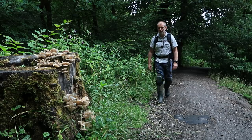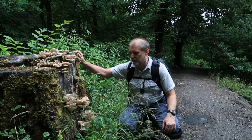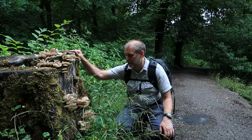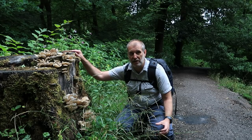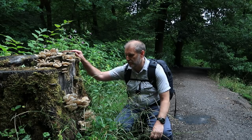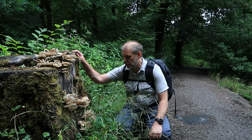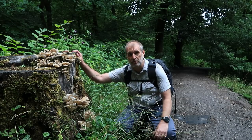For any woodland photographers chomping at the bit for autumn to start — if there's ever a sure sign it's on its way, this is it. We're only in early August and yet the fungus is starting to sprout. It's been a particularly dry year and any signs of moisture now and they're going to start coming up. This is oyster fungus — it's actually edible — but unfortunately the slugs have got to it and one or two people seem to have kicked it, so I'm going to leave it alone and try and find something else.